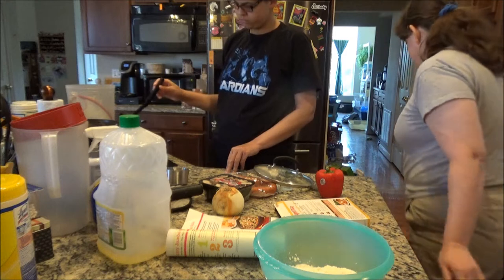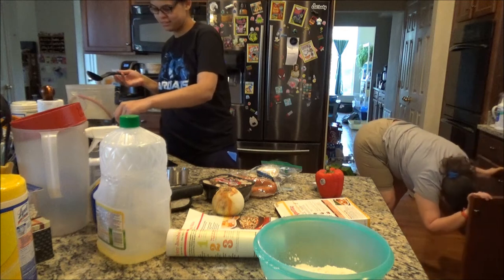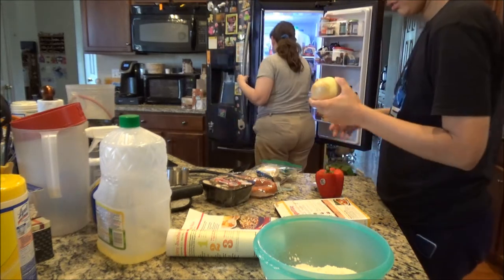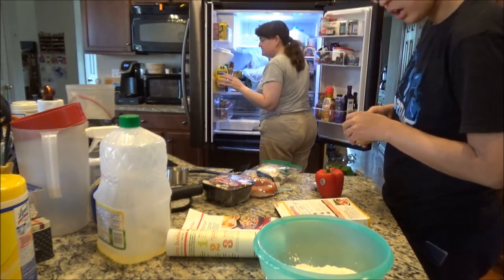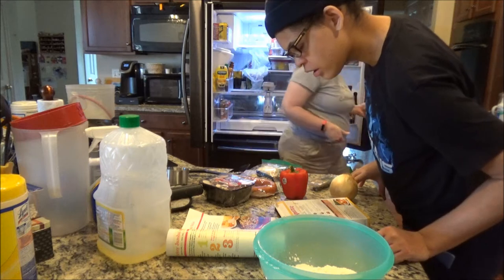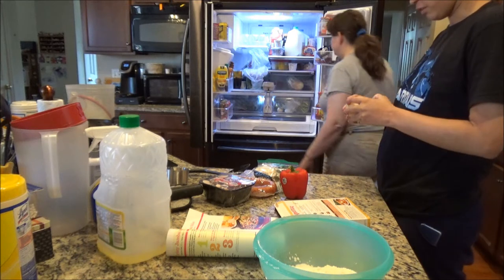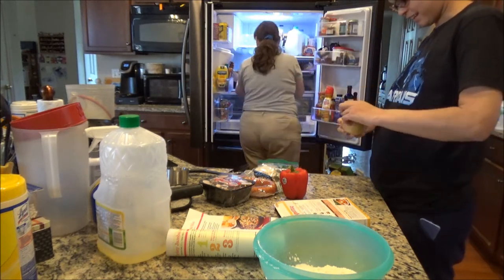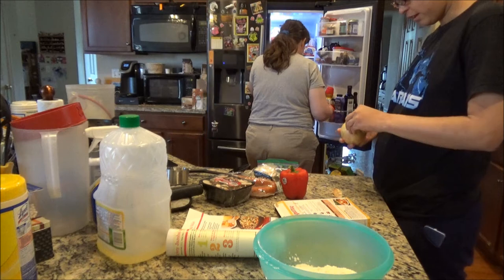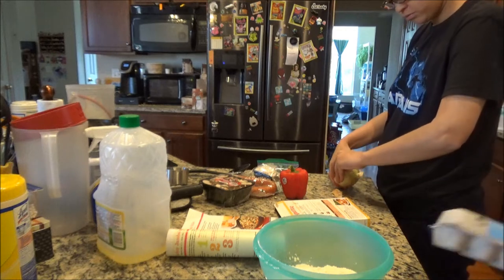Let's see. An egg. Okay, what should I do now? Start the vegetables. I guess it'll be diced onions since it's all mixed. That'd be weird for slicing. That's more like a fajita kind of thing. Yeah. Or a sandwich. Oh, a bunch of small things. Or if you're gonna saute the round pieces, otherwise it's usually diced.